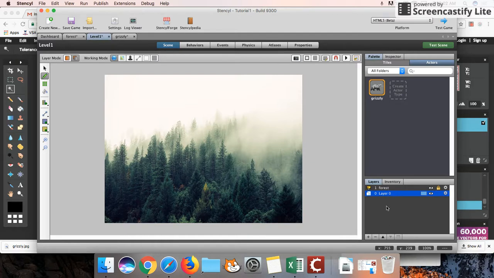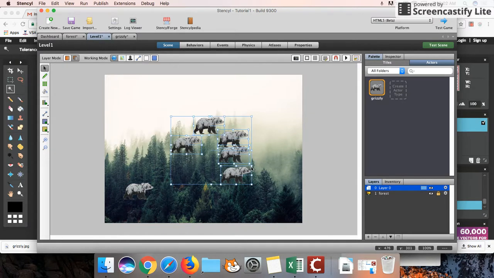Okay, now there's a very simple way to fix this. You can drag this up like that, okay, and you can see I'm having some problems doing that. Easiest way, there's an up arrow down here, bring layer forward, click on that, and now layer 0 is on top. Okay, so if I put my bear here, you can see that he's now on top of my background. So I'm just going to create one of those. Okay, don't spam click that, okay, but you can go back to this selection tool, just select those bears, and hit delete. Okay, so now we've got a bear, and we'll take one more.